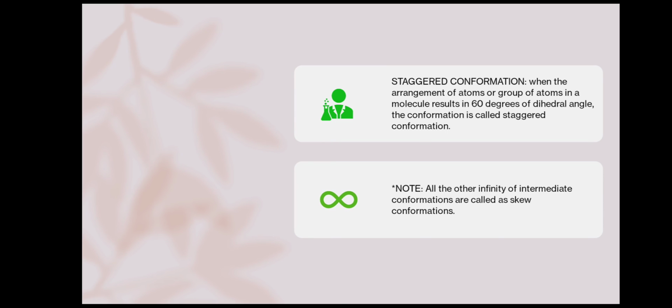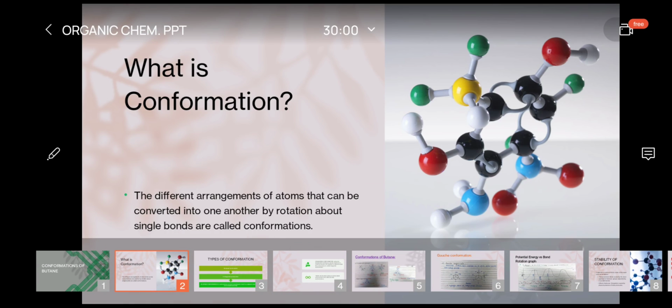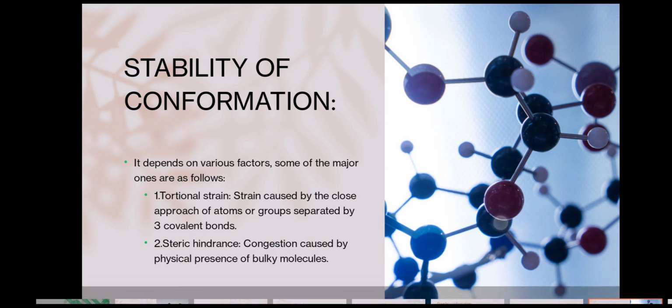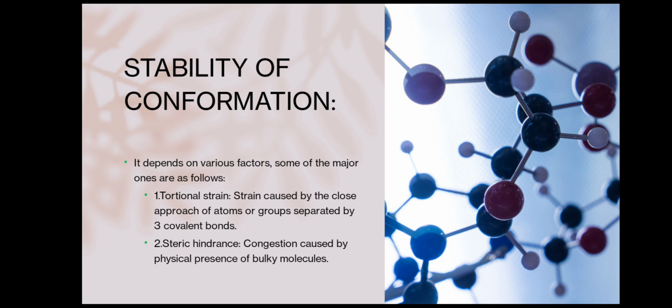One important thing to keep in mind is that these rotations happen about a sigma bond, because the sigma bond's electron cloud is cylindrically symmetrical. That's why uniform overlapping takes place. But if we try to rotate a pi bond, the pi bond breaks apart. That's why the rotation is not possible, and this variety of conformations does not come into the picture, due to restricted rotation in pi bonds. So this was it. I guess you all understood the topic, and thank you very much.